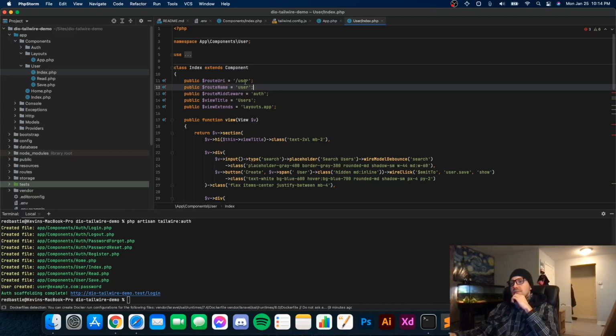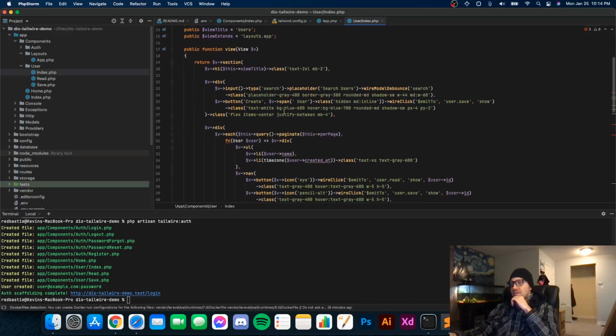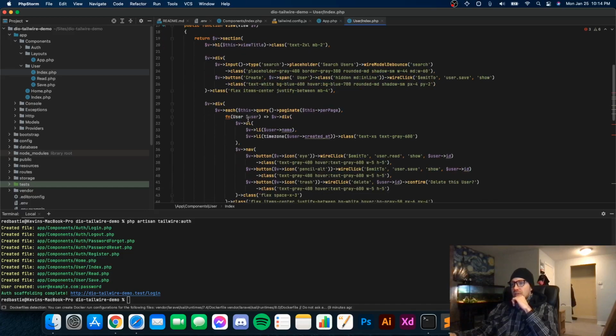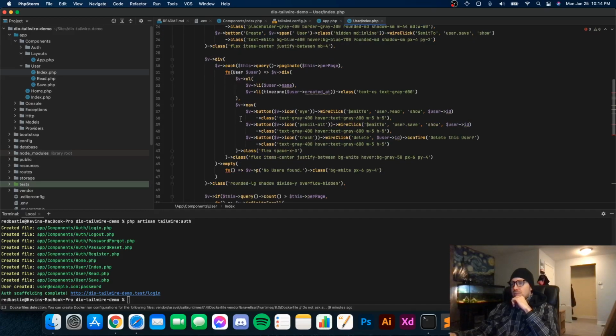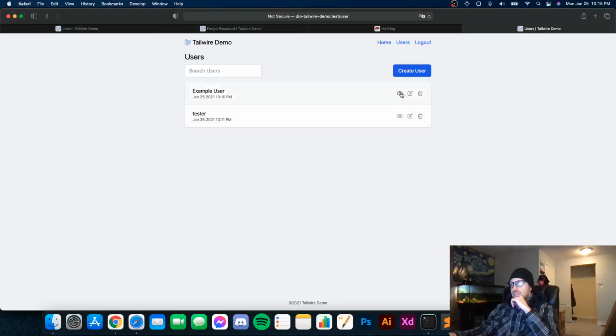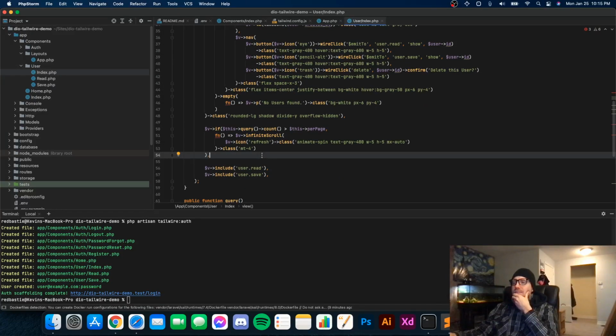It's got the route URI, route name, route middleware, so you have to be logged in to view it. It's got the view title, and it's extending again the layouts app. And you can see here, here's all the HTML elements built out using that v variable. And now you can see, so it's got the search, it's got the create button, it's got each loop to display all the users along with these little buttons here. You can see right here. And it's also got infinite scrolling. So if I had a bunch of users, it would infinite scroll through them the same way the Facebook newsfeed works. I'll show you that.